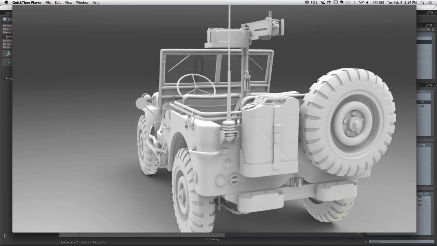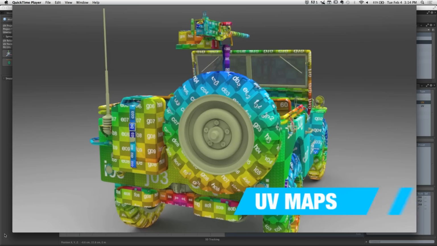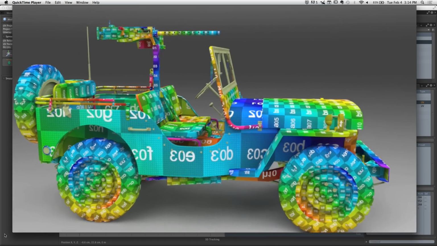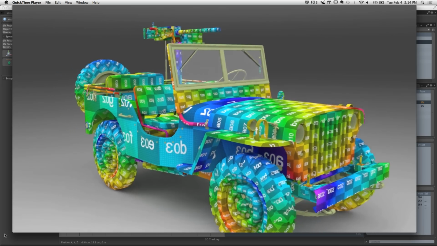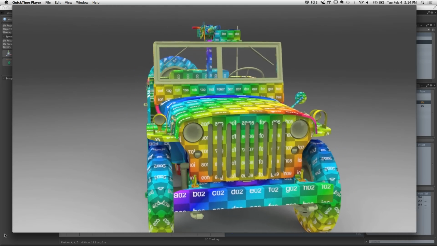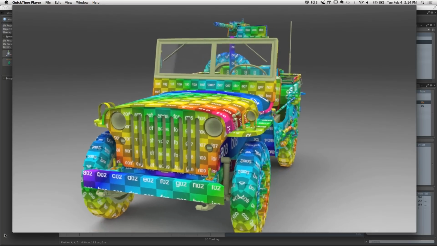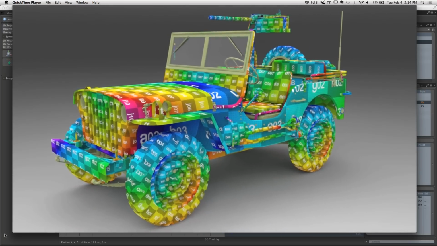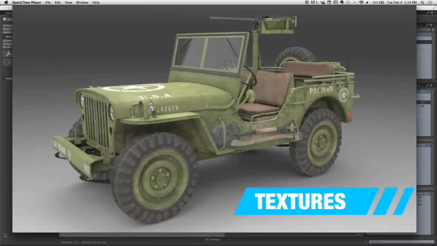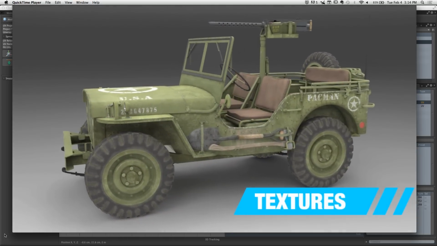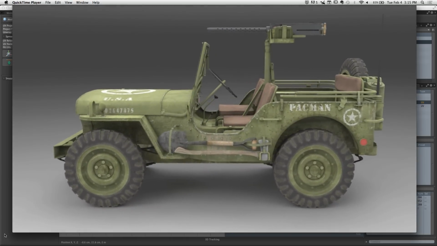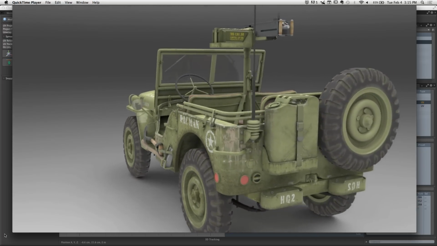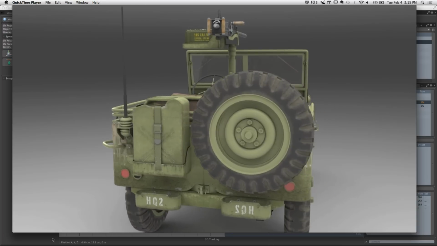However, you'll see here momentarily that there's all the UV maps. What we get from spending a lot of time ensuring that the UV maps we craft are distortion-free is the ability to use the interactive texture painting system, either in Photoshop or in Modo, to give us some really great results at the end of the day. And there it is all painted out with the textures on there. Pretty great. It's a pretty neat process. It allows us to get a significant amount of detail quickly in very specific areas within the mesh itself.